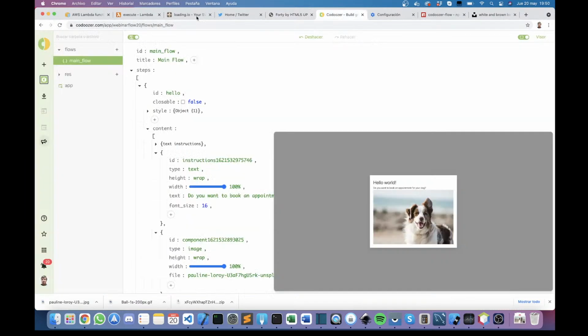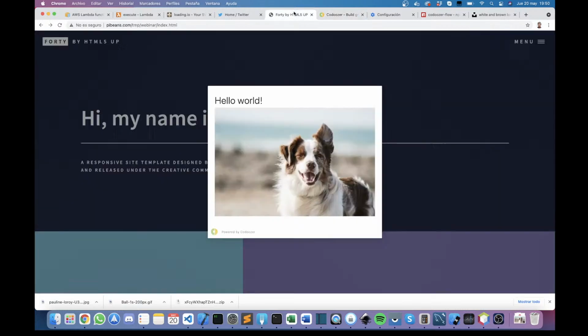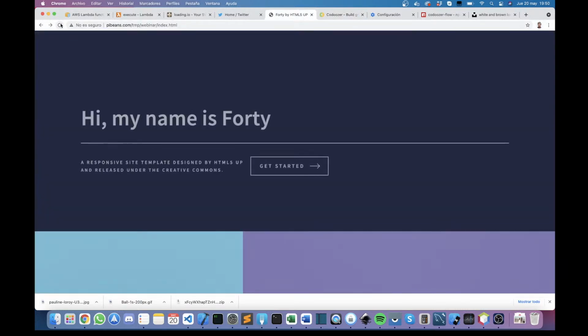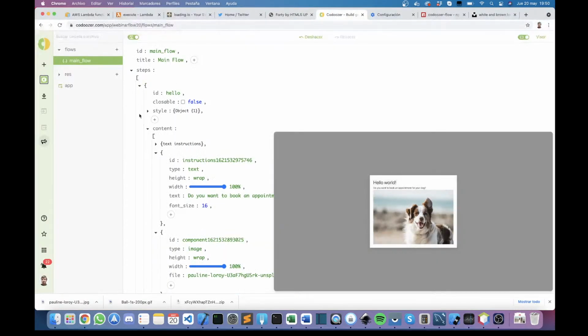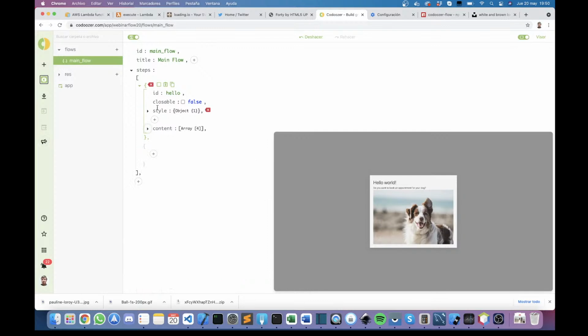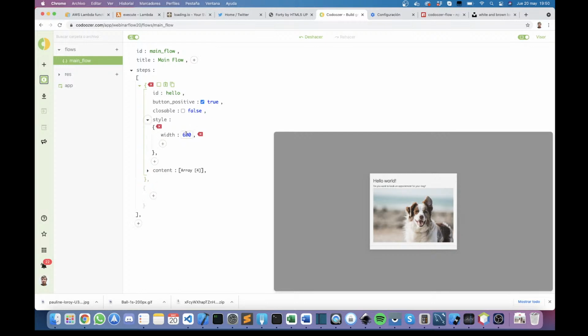Oh, did I publish it? Okay, yeah, now. You see that you can add content, and we could add some buttons here. For example, outside the content, we could add buttons for my dialog.